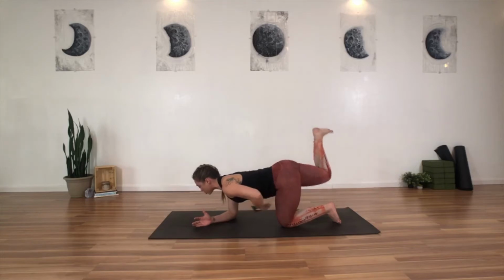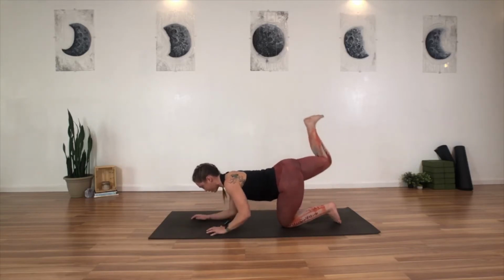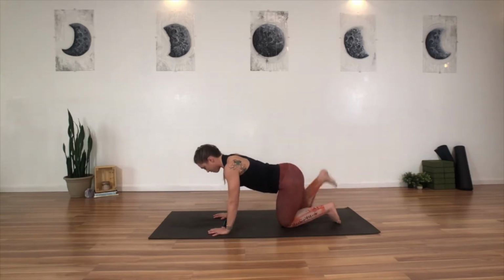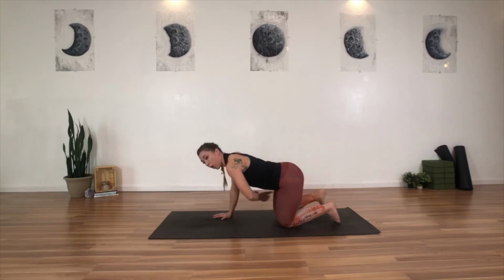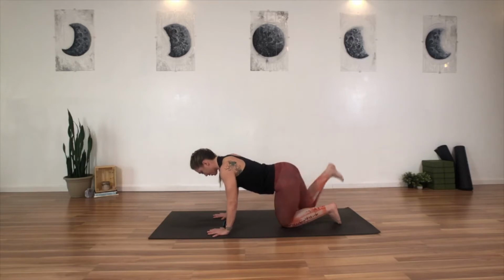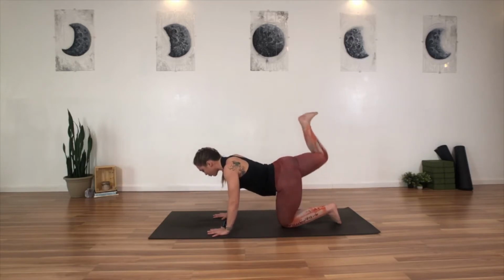Keep the abs in strong and just drive up through your heel. Nice steady breaths, full, deep, strong. And we're gonna hit five more right here, five. We're gonna go all on the right side for four. Three, two, and keep your right leg lifted.